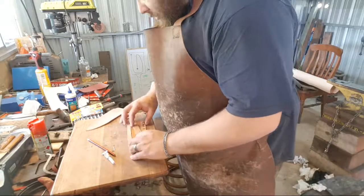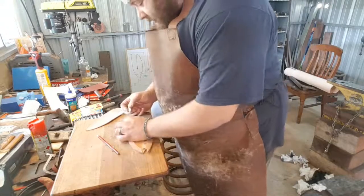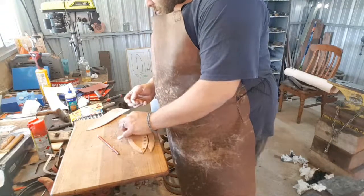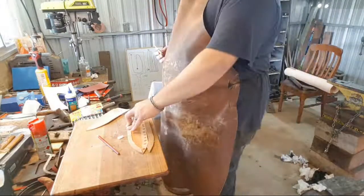Ah, no! That one held. Problem is the super glue soaks into the leather, so it doesn't hold very well. Which is good, because I don't want it to hold very well. But it means that I have to constantly re-glue it.